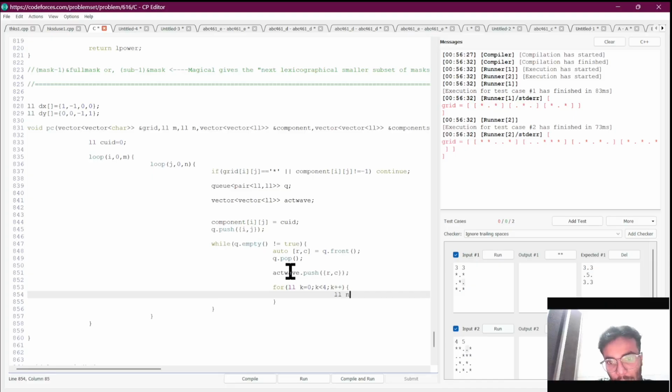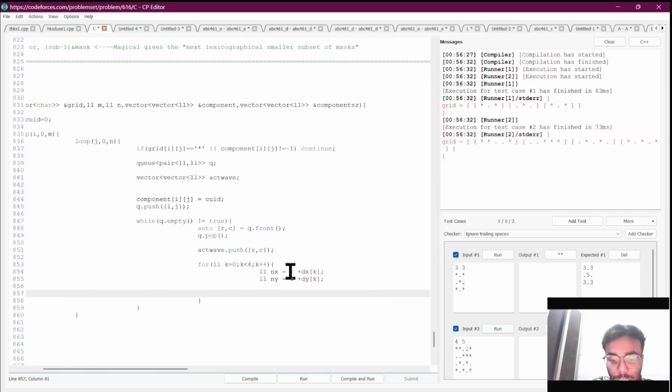So let's say that nx is r plus dxk, and ny is c plus dyk. Since we are using the boundary BFS strategy, I first need to check whether the cell is lying within the boundary or not. So if nx is greater than or equal to 0, nx is less than the maximum row, that is m, and ny is greater than or equal to 0 and ny is less than the maximum column, that is n.